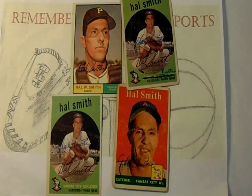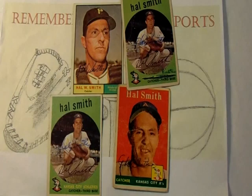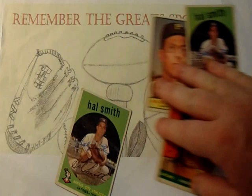So thank you, Mr. Smith, very, very much for signing these autographs. I've had some of these cards in my collection for quite some time, but being that I've been finding a lot of vintage cards lately, I decided to put four of them together and ask you to sign them. So thank you very much.